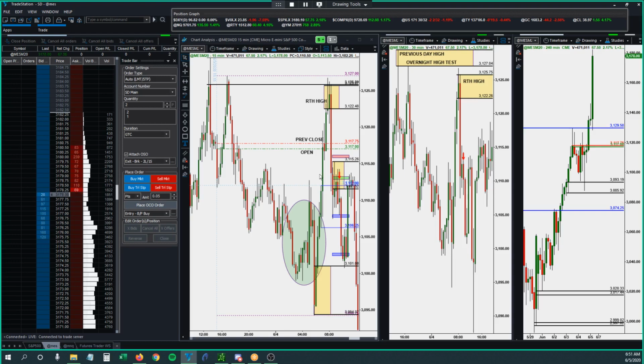Now, typically, you don't want to trade in the middle of the range, and that's kind of what this is. Here's the high, here's the low, here's the middle, and that's where this was occurring. But since price fell from this level in a strong fashion, since this was a previous day high and an overnight high, both producing this move, once price got back up there in the regular trading hours, and we got a close below the previous close and the open, off of this level, holding the overnight high, that gave us the conviction that we're going to go test the lows.